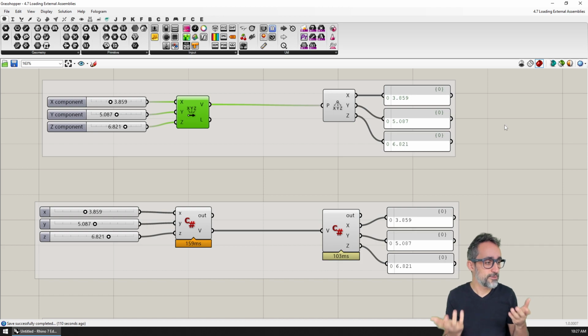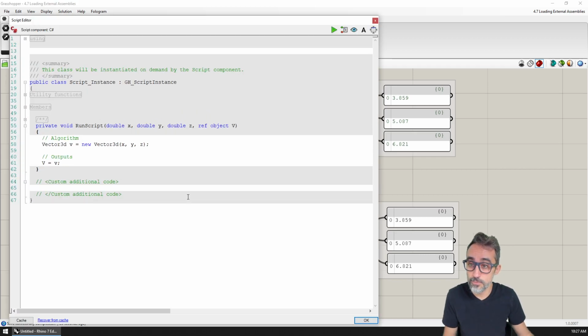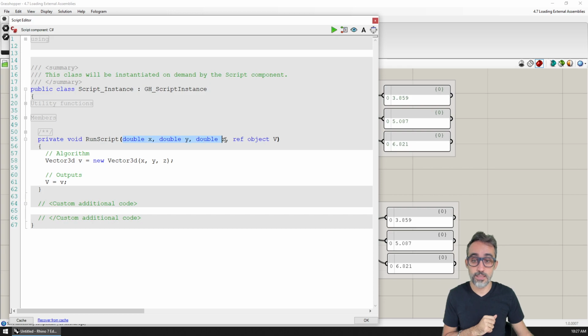A very clear illustration of that is if we were to replicate that same logic here, we would basically create a C# script component that takes three inputs, and uses a construct in Rhino Common to create an instance of a vector, which we output on this component.